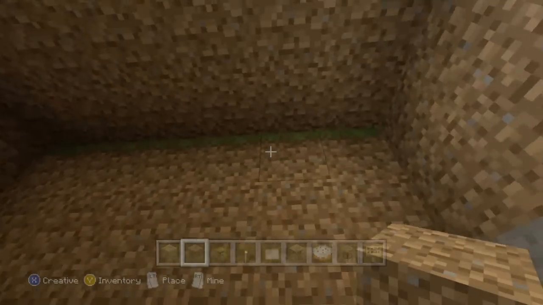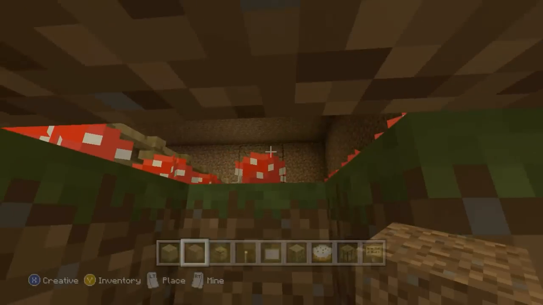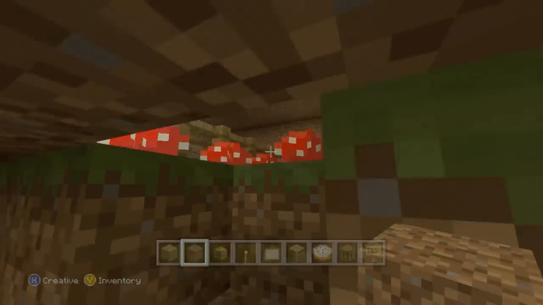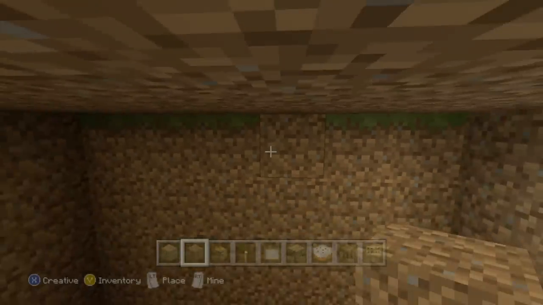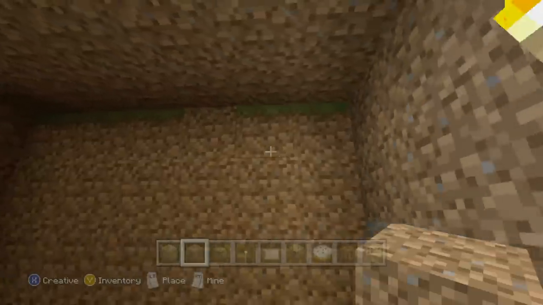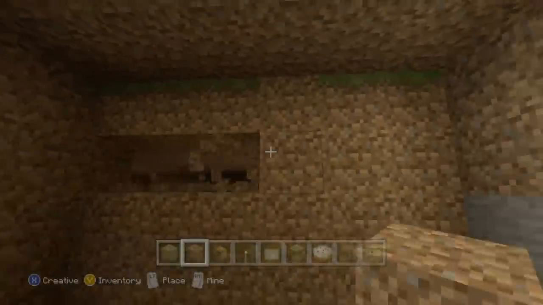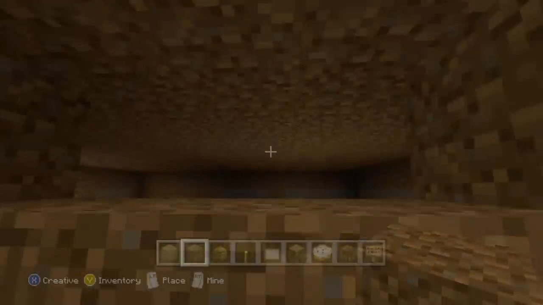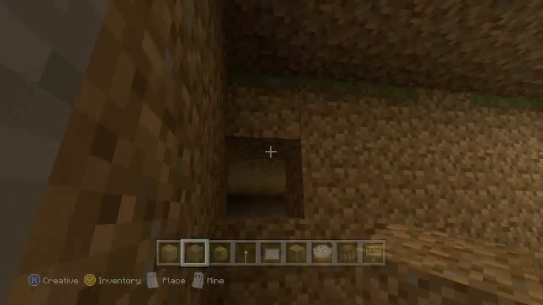The reason there's grass there is if I were to punch this out, you'll see peekaboo mushrooms. That is the mushroom farm right above us. I'll have to go back and grow some more mushrooms in that spot. But because of that one row here, when we dig this out, this is as high as we're gonna be able to go, which is why that ceiling is exactly the way it is. So we'll get to that in a minute.